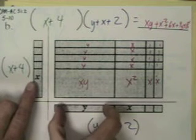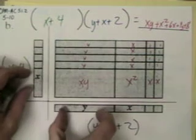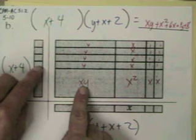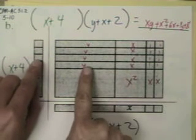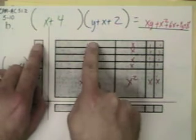For example, this piece is being multiplied by this piece to get this right here. What is x times y? xy. These are 1's. So what is y times 1? y. And these are all the same. So it's y times 1, y times 1, y times 1. So I have a row of y's.